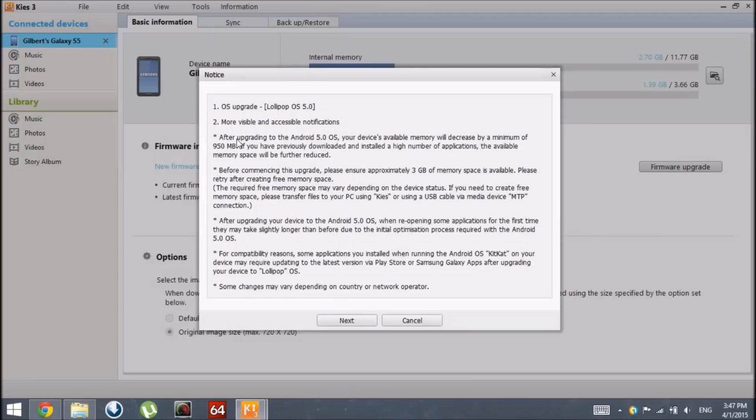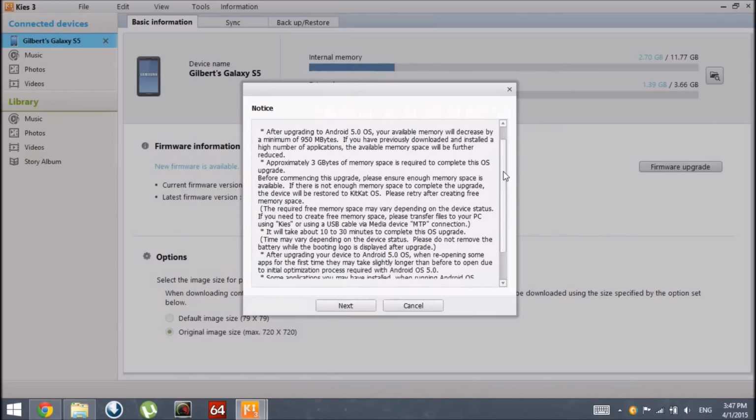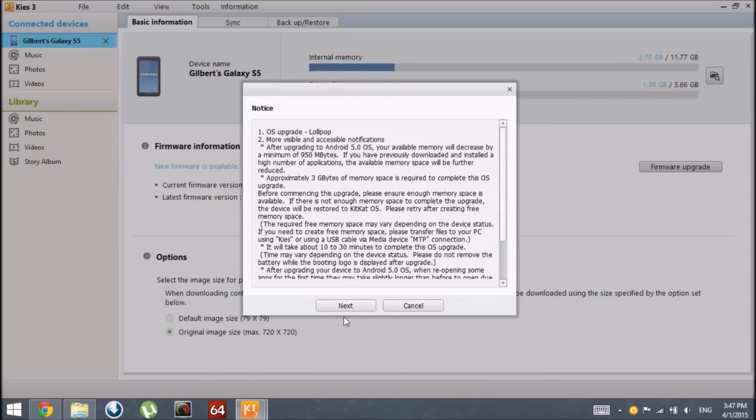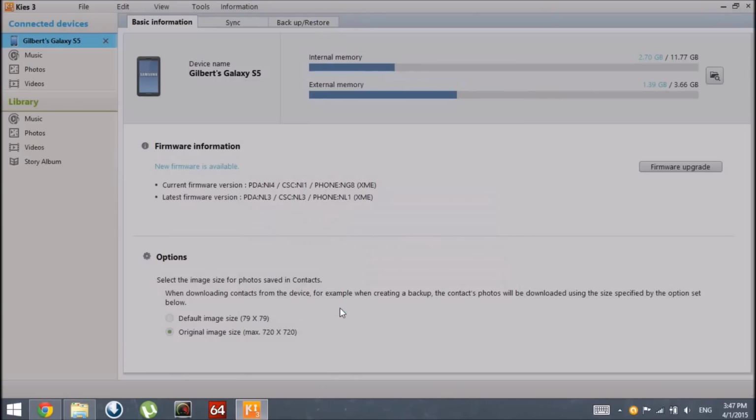And for info, guys, after you update to Android 5.0, your device memory will decrease by a minimum of 950 MB. So you will lose a bit of space if you update to this latest firmware, just for your info. Let's click next. This is again the notice that we're getting. It should take around 10 to 30 minutes. I will fast forward this so you won't waste your time. Let's go ahead, click next.